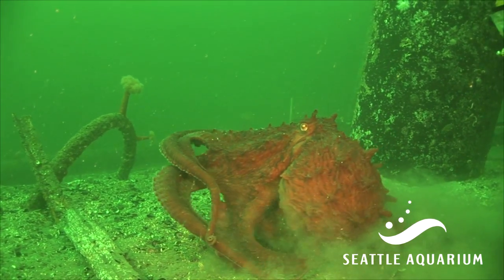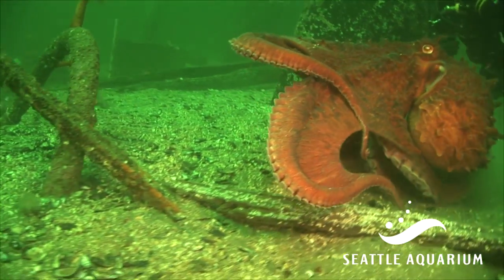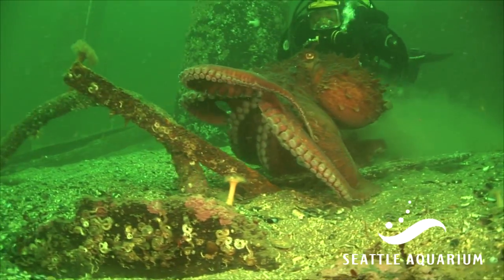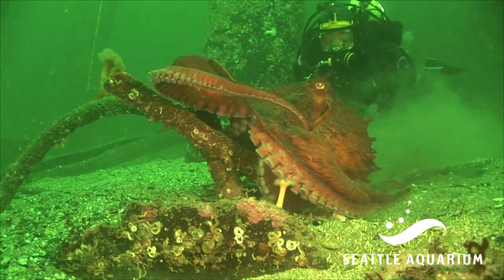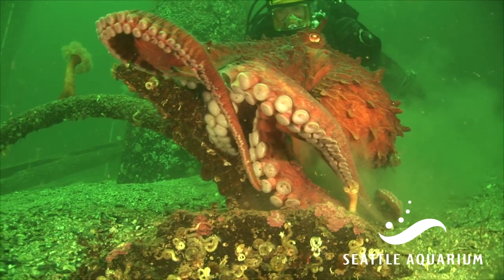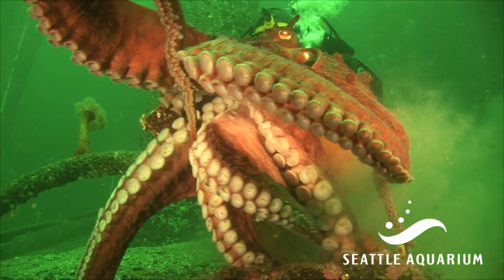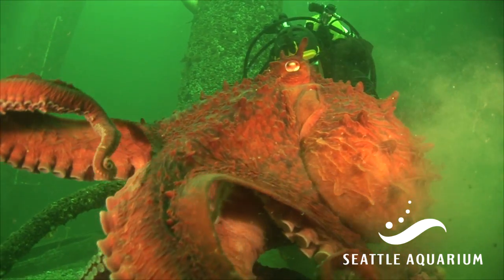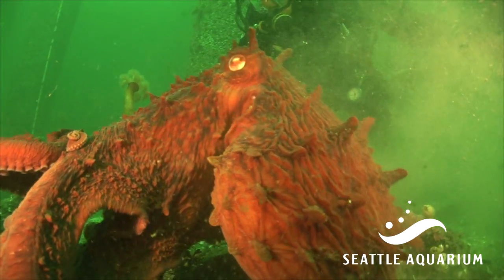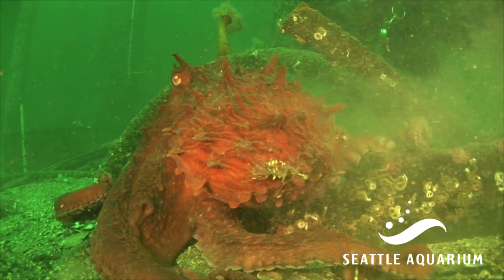They don't start off this big. How big or how small are they when they start their lives off? When Hazel hatched out of her egg, she was the size of a grain of rice, only about 1/8 of an inch long, and weighing only a fraction of a gram. In fact, when octopus hatch out of their eggs, they're considered plankton. They float around up in the water column, eating other plankton until they get big enough and heavy enough to settle down on the bottom.